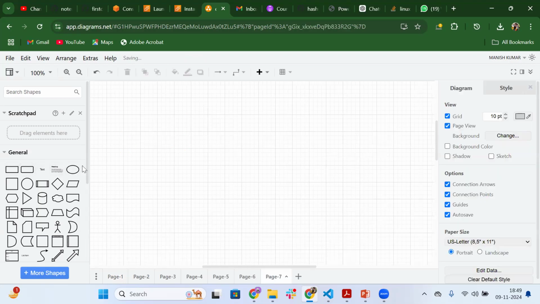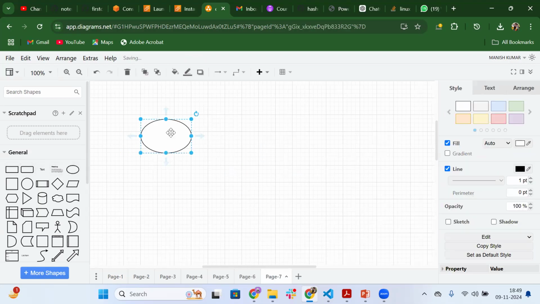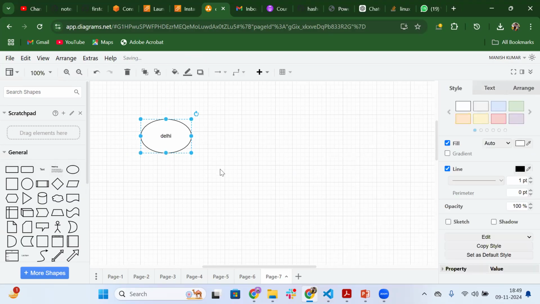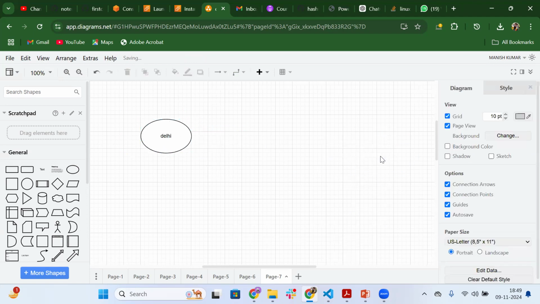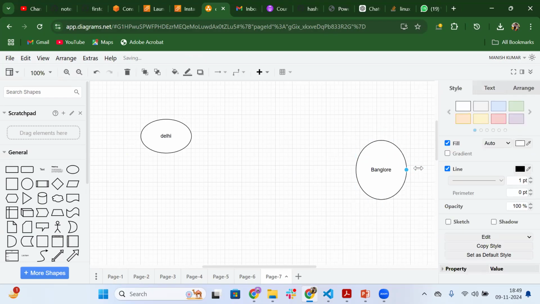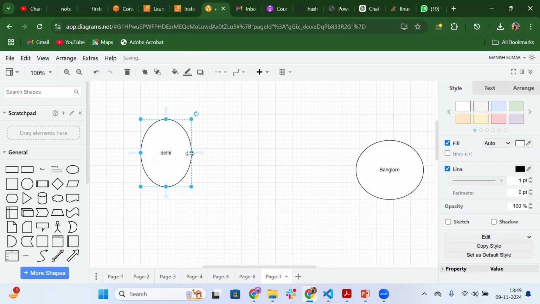So just suppose that you are living here in Delhi, correct? And due to some reason you have to go to Bangalore. You have a business meeting or you have to do your job there. So you are currently here in Delhi, you have to go to Bangalore. So what will you do?